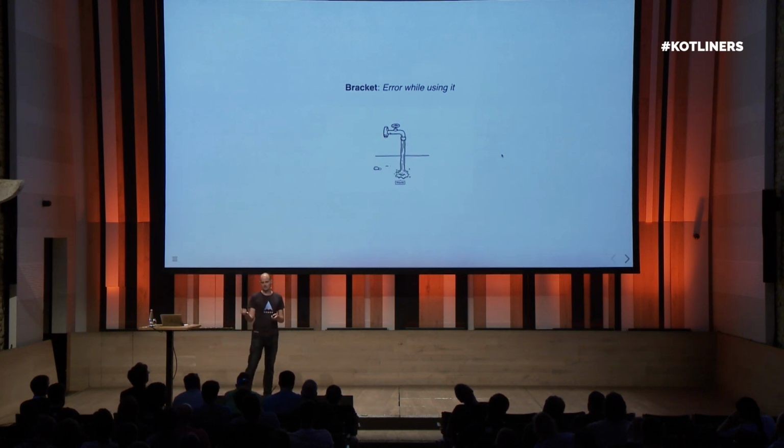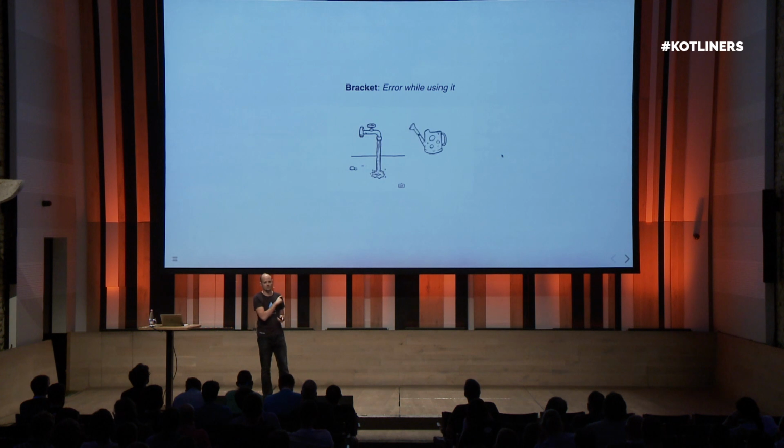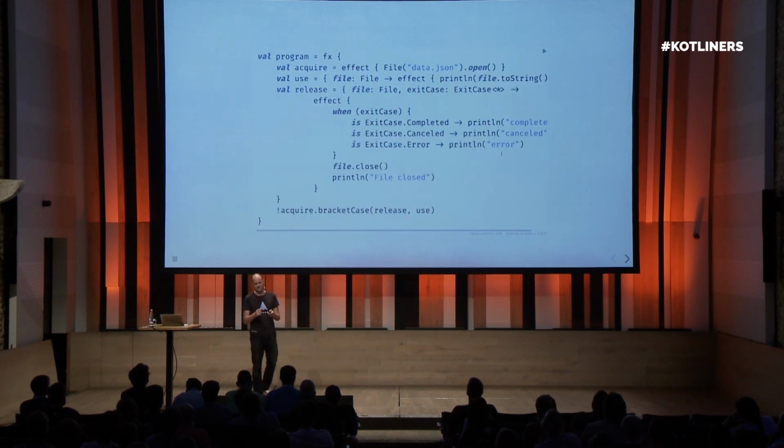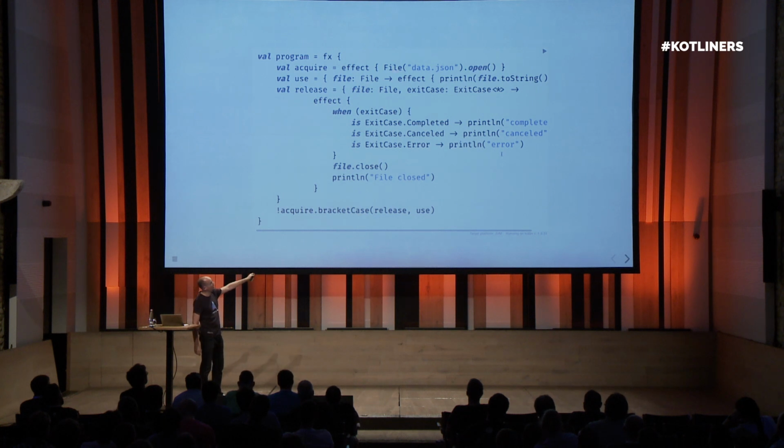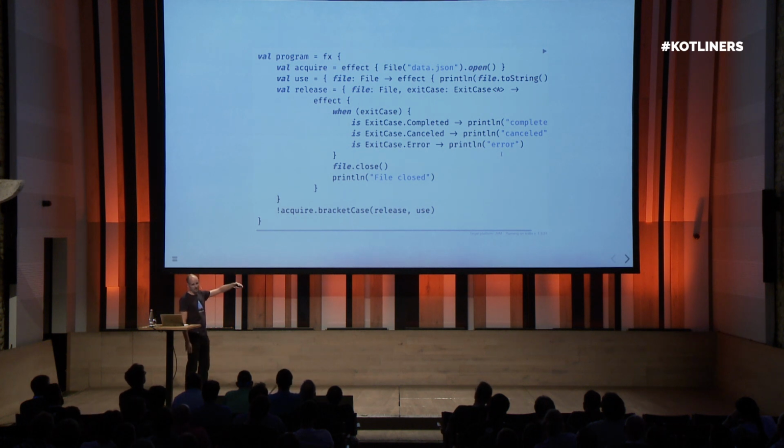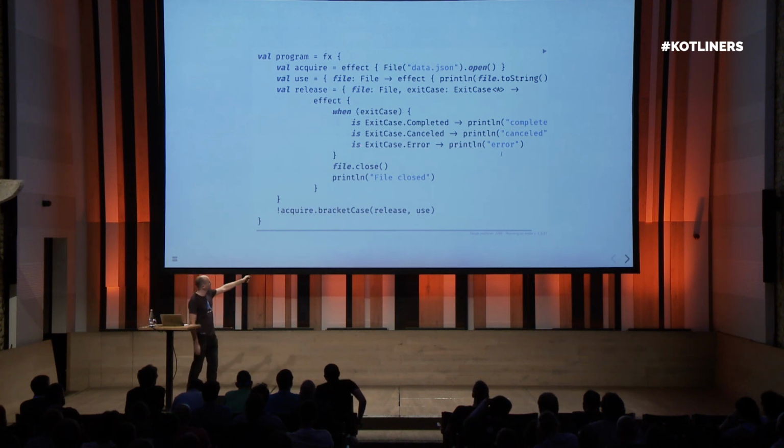Bracket is a type class that is basically going to ensure that a release callback is being called for each one of those scenarios without any exceptions. This is a wall of code, but in the end, you just need to look at this. Acquire. Acquire is going to be a file that we are opening. That's going to be the shared resource, or the resource that we want to safely release in the end. We get acquire, we bracket case over it and say, whenever it ends, we pass this release, which is a lambda. Release is all this thing. It's a lambda that is actually going to tell me why it completed, or maybe not completed, so I can know if it completed, got canceled, or threw an error.